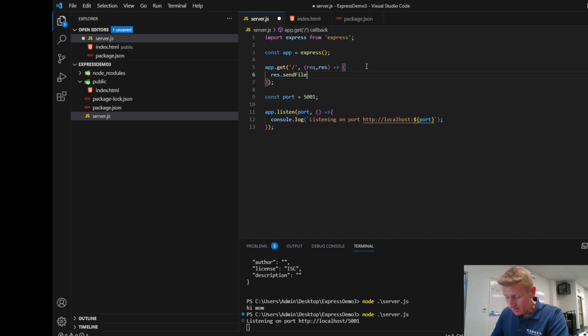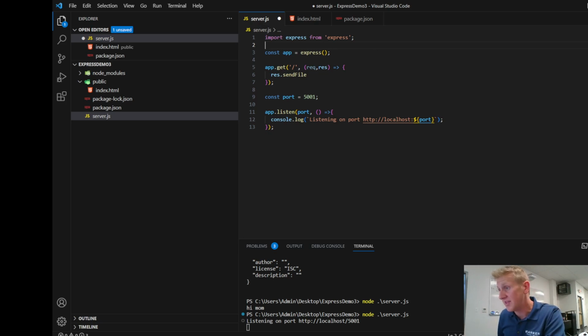There is a thing built into Node called path that we can import, and that's going to help us with that use case of different operating systems on different computers.